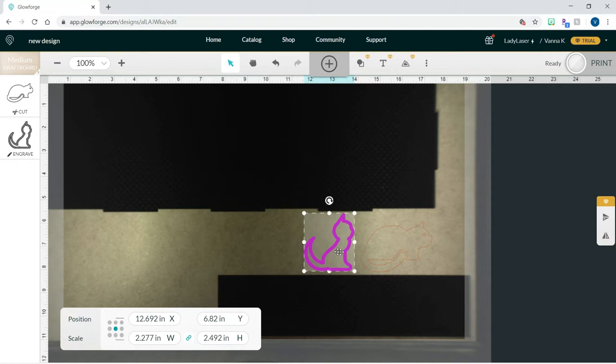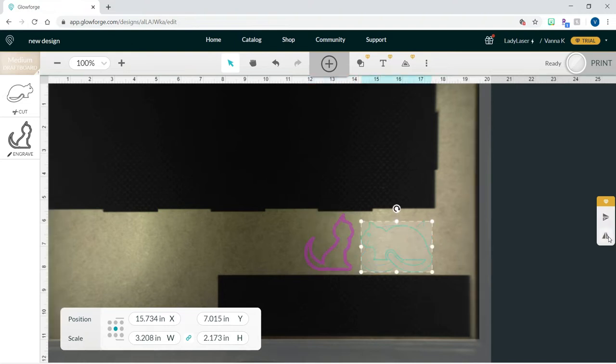Something else that I do like is this feature to mirror and flip your images. Say if you were cutting something on clear acrylic and you forgot to flip your design in Silhouette Studio or whatever program you're using, you can come in here and tell it to flip it and mirror it for you. You can switch those back and forth. It will also flip it in this direction. That's just a great tool. It's probably my favorite thing so far, to be able to flip your image like that.